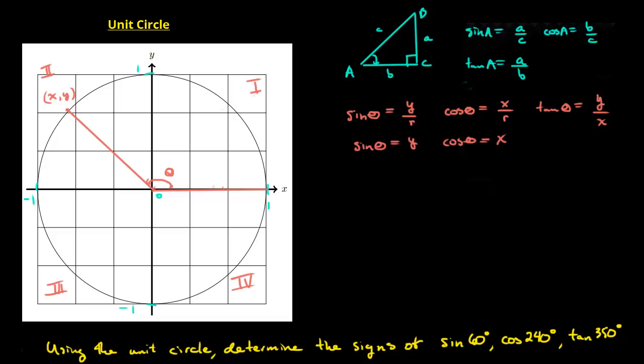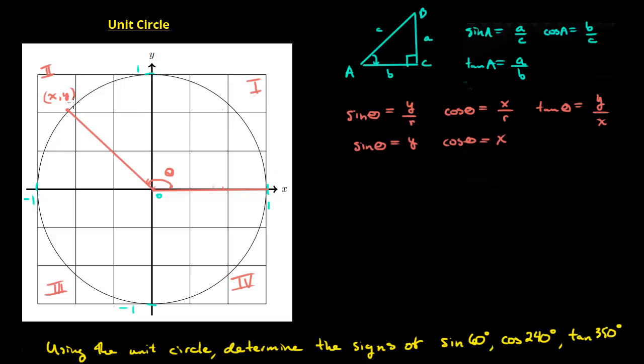Well, now I see that if cosine of theta is defined as the x value divided by the radius of this circle, then the cosine of theta in the second quadrant is negative, because x can be negative in the second quadrant. Y is still positive, but x is now negative. So now this gives us a way to extend our primary trigonometric ratios for angles that are beyond 90 degrees.